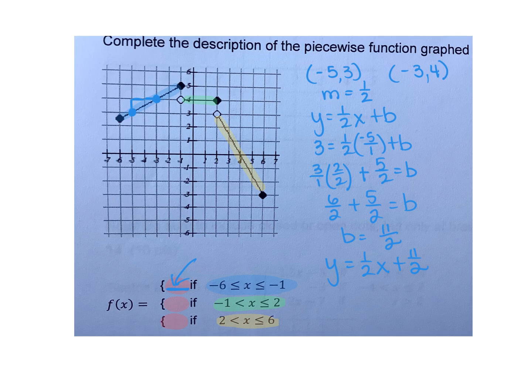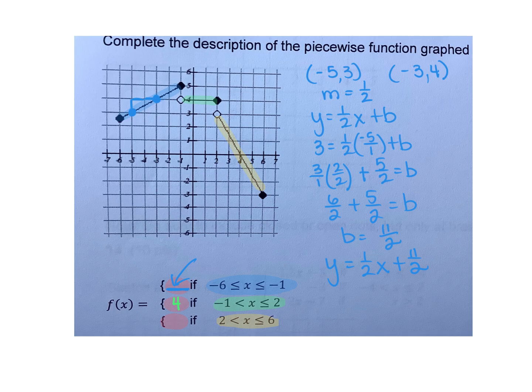All right, when I look at the green one, it is a horizontal line. So as I look at the green one, there's not anything that I have to come up with. I just know that regardless what my x's are, my y value is going to be the number 4, and that section is now complete.